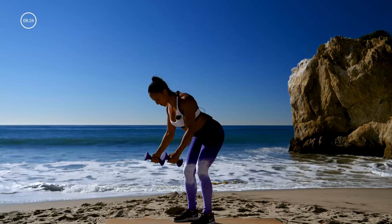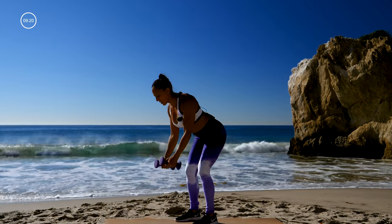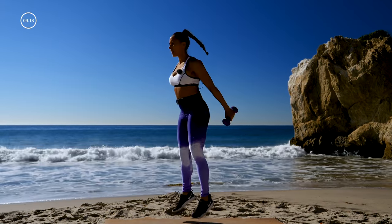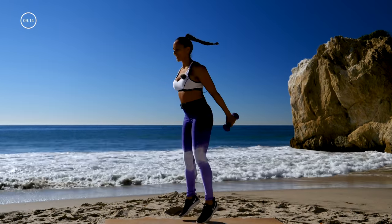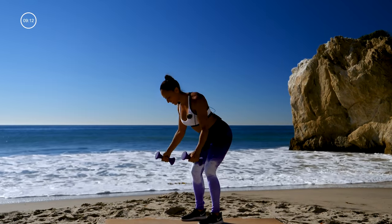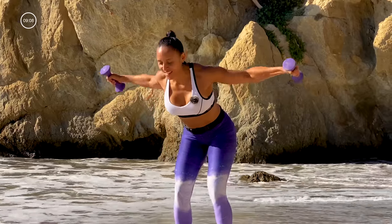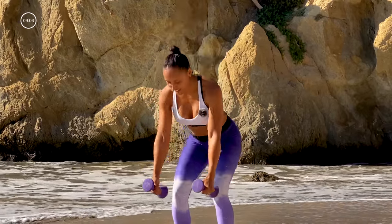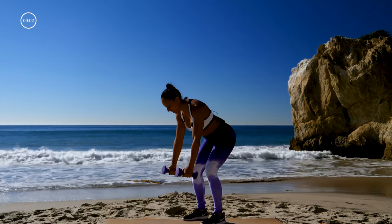So working that back, trying to keep those shoulders nice and open, keeping those elbows as extended as possible. Come on. Now, if you're not jumping, you're just 1, 2, stand up, back down. 1, 2, stand up, back down.